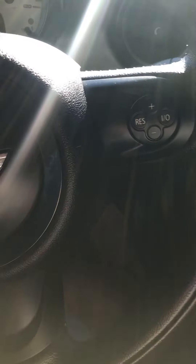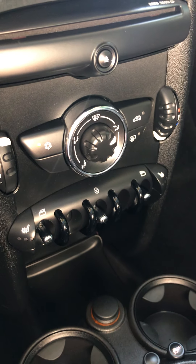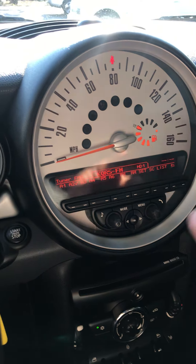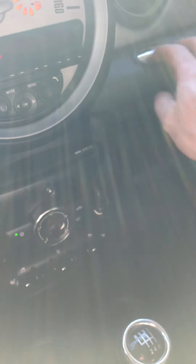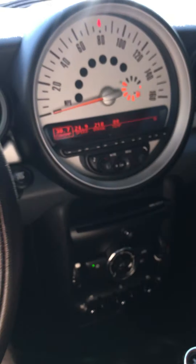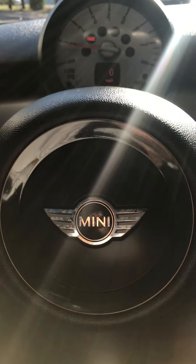I'll get in and start it up here. AC works well, I've got that blowing right now. Six-speed manual. This one does have heated seats, which is kind of a cool option. It has normal climate control. It does have Bluetooth phone, though not sure about Bluetooth audio connectivity. Looks like the manual's in here. Cruise control — I saw a phone button over here too, so there must be some sort of voice command. I haven't explored that yet.